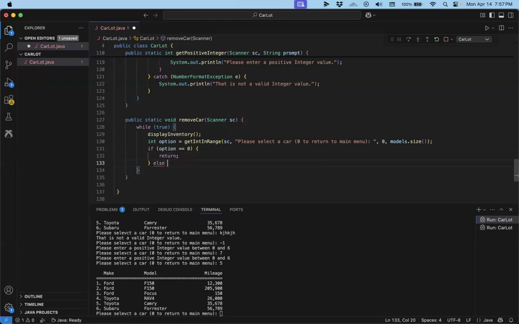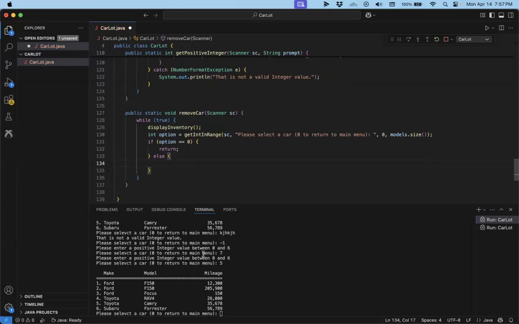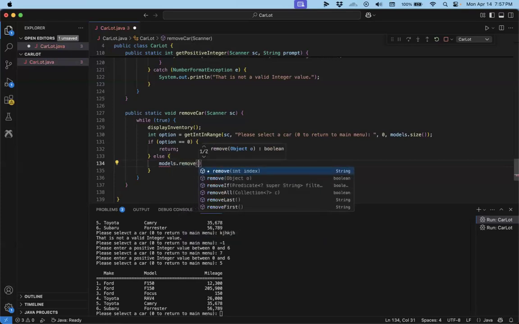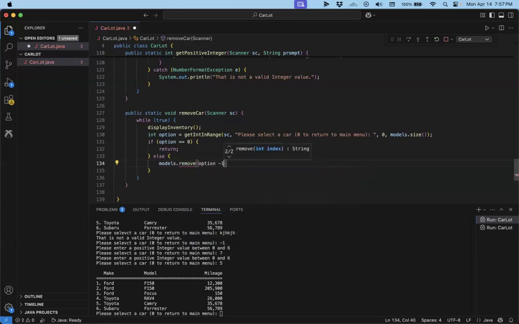If it's not a 0, then that means I want to remove one. But remember, if I picked a 1 here, what I really want to remove is element 0. So I need to decrement my option by 1. So what I want to do here is use the remove statement. models.remove, but it's not option, it's going to be option -1.